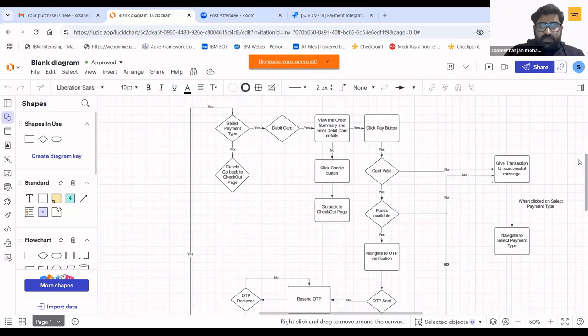Yeah, Sahili, I have one question. It's quite a self-explanatory diagram. So the payment process, will it be a synchronous or asynchronous process?